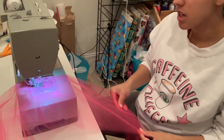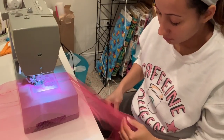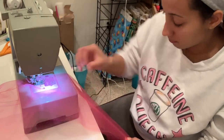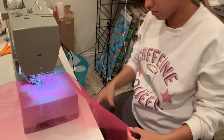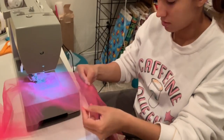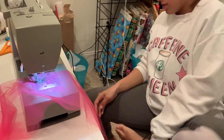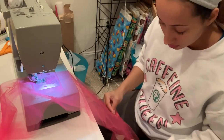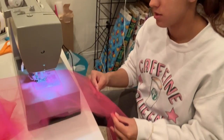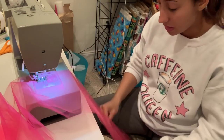All right, so then you're gonna keep sewing. And just keep straightening it out. Just keep straightening it out. And you might get pieces of thread and pull them off. Okay, so it's 10, 11. So, we'll see how long this takes. When you're first starting out, don't try to go off fast. Take your time, just take your time.